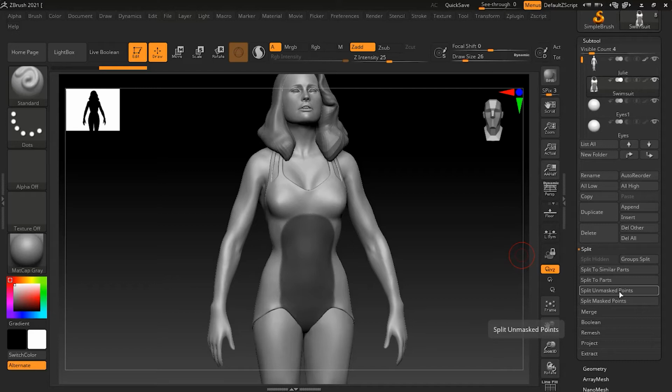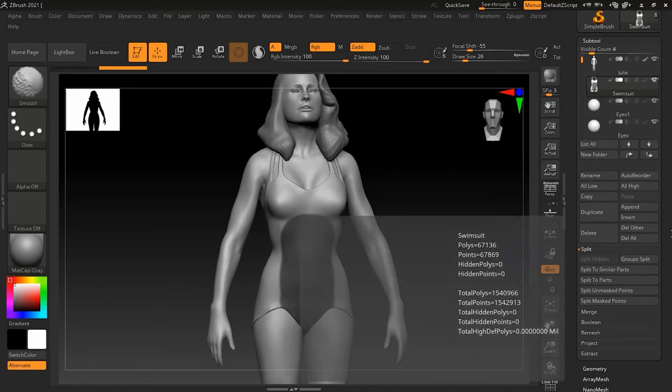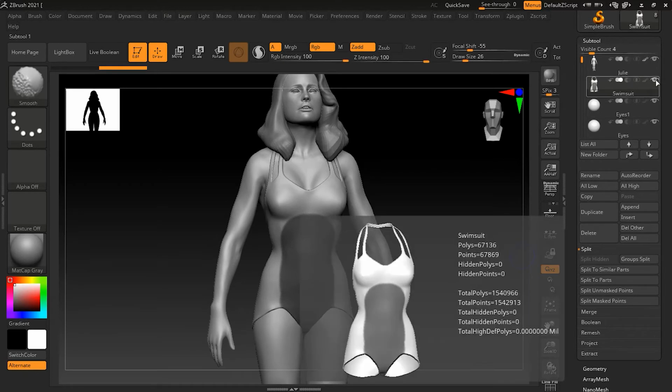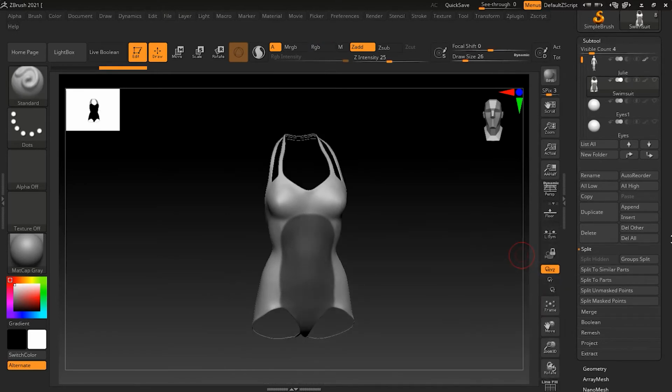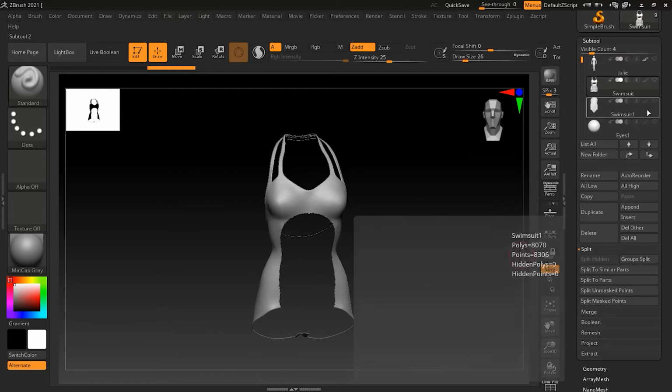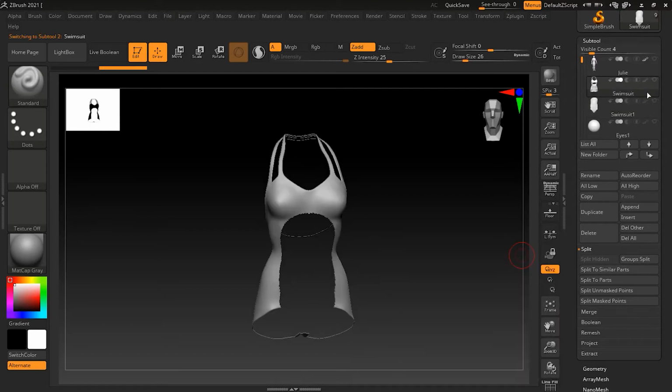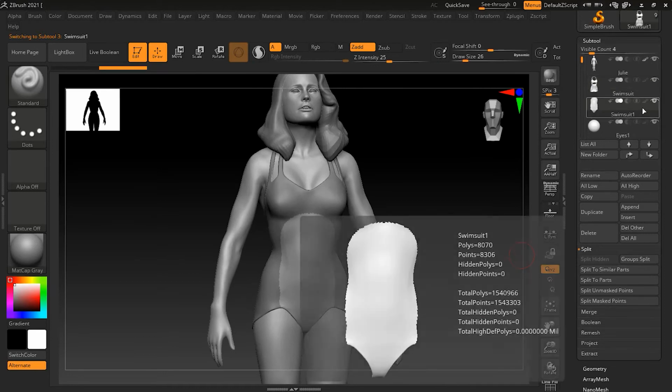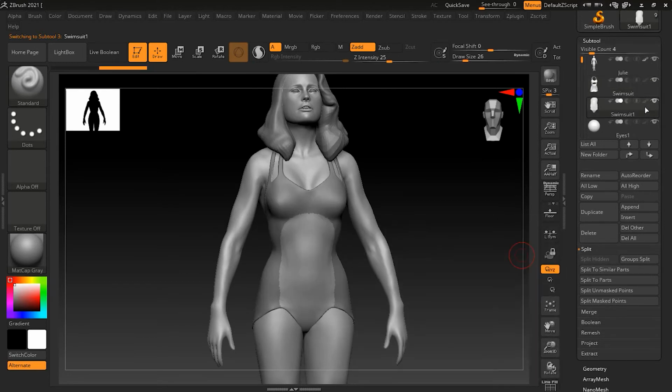Okay, so if I go into solo mode over here by clicking, let me press the Shift key and click over here so I can just see this. And if I press any one of these, click to mask or mask bar, you can see that now they are divided into two parts. So this is the front part that was selected and this is the part that was unmasked. Let me go back here and now you can see that it is divided into two subtools. So with the help of the mask, you can also do the splitting.